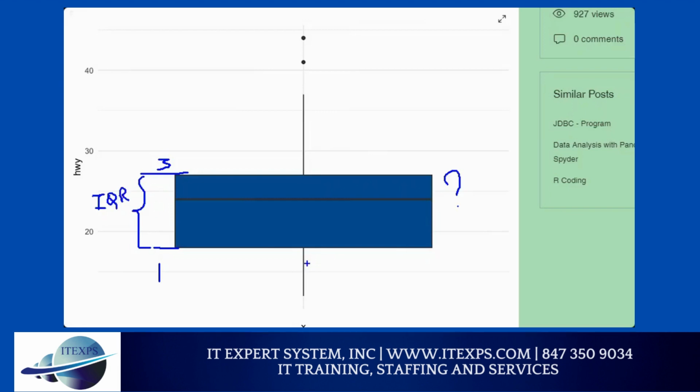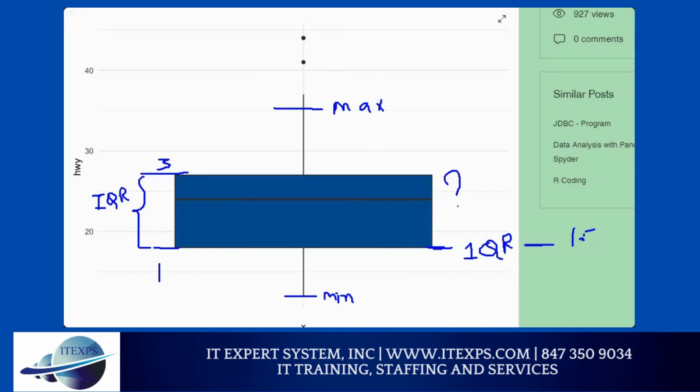Now, the definition of good data: if this is your minimum and this is your maximum, just as an example, then you take the first quartile, whatever value you have, and you do minus 1.5 times the IQR, the interquartile range, which is the length of this.